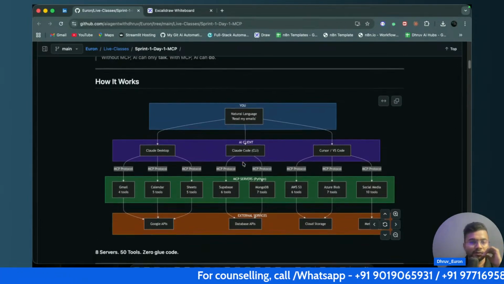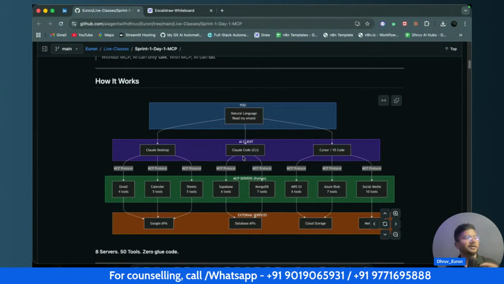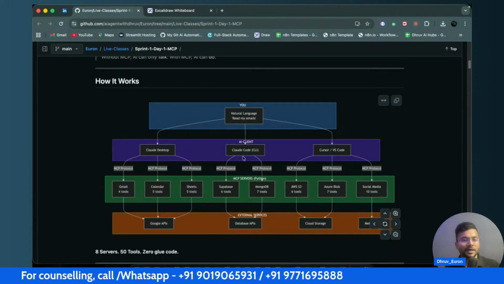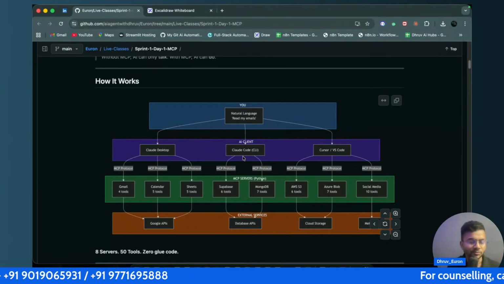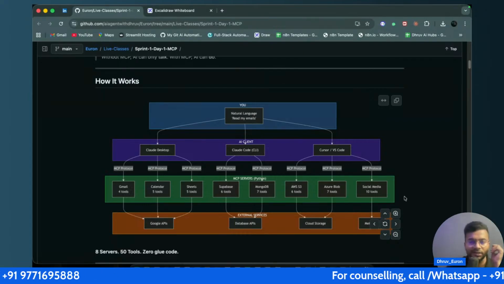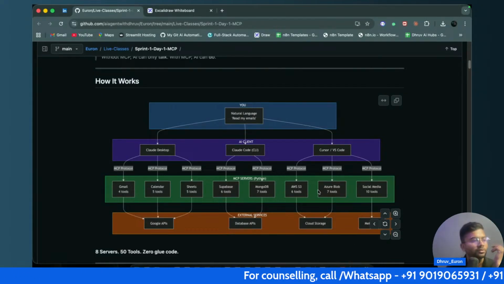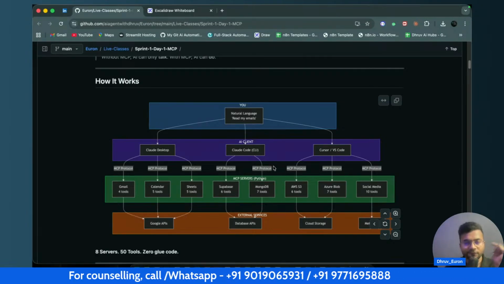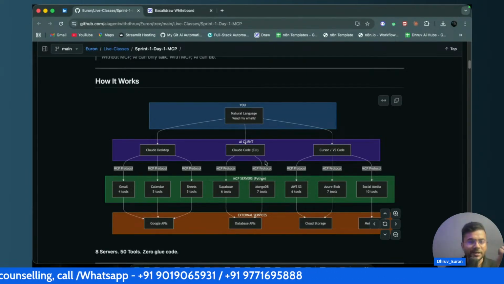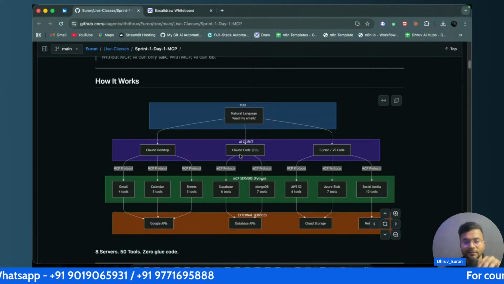Now Claude Code CLI. This is a second method that we will be using also. So I can show you. You can use it inside VS Code, and that is best. That's how I am using AI entirely now. I do not need to go inside Claude Desktop also. I'm just using Claude Code CLI inside VS Code. You can use Anti-Gravity also, and that's where we can get all the information, each and everything.